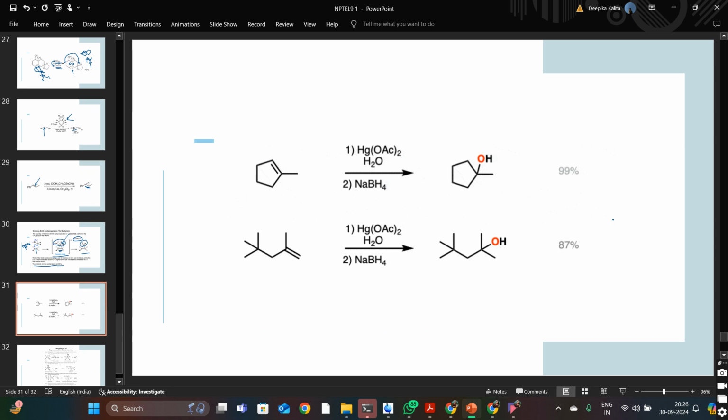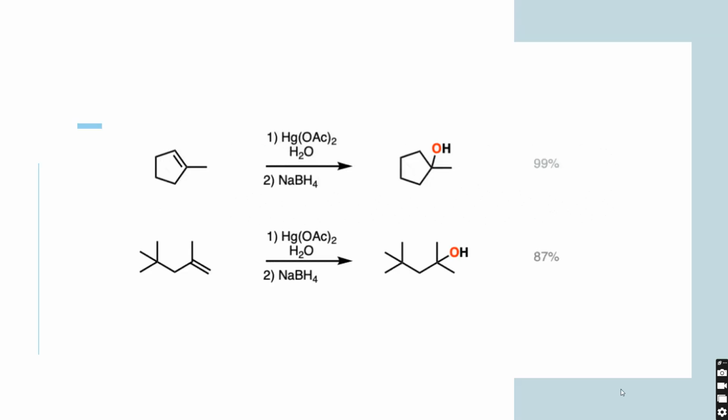So, coming to the last topic of this week's video lectures, which is organomercury reagents. Okay, so organomercury reagents are widely used for synthesis of this type of tertiary alcohols. Mercuric acetate followed by treatment with sodium borohydride is widely used for such synthesis of tertiary alcohols. So if we look at the mechanism, what happens? This is very easy. You must have already studied this reaction at your bachelor level also.